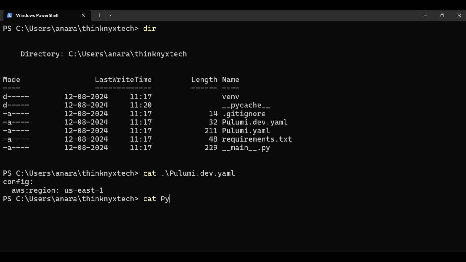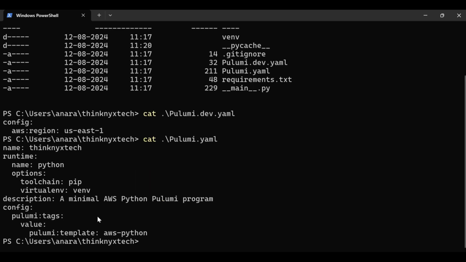The pulumi.yaml file is the main project configuration file that defines the project name, runtime, description, and global settings. For example, in our setup, the file specifies the project name as Thinknyx Tech, uses Python with the pip toolchain and virtual environment, and includes a description and a configuration tag for AWS Python.